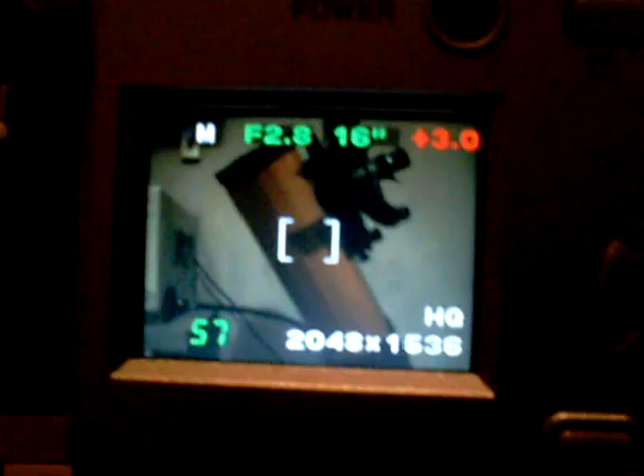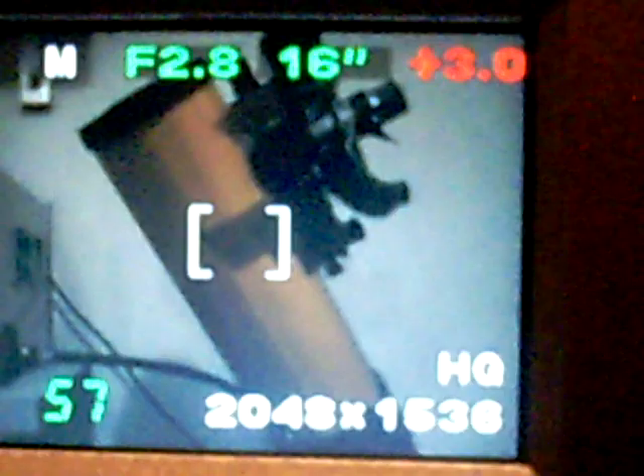My screen is set for f/2.8, 16 seconds exposure, plus 3 compensation, high quality with noise reduction. I'm looking at my telescope through this - looking at the actual picture I've taken you might be able to see things better. You can just about make out in that picture the whole constellation of Orion - Betelgeuse at the top there. Sirius, which is the brightest star in the Northern Hemisphere sky, might be visible at the lower middle right of the screen. The clouds are genuine in the sky, but I do like a bit of drama and contrast in my pictures.